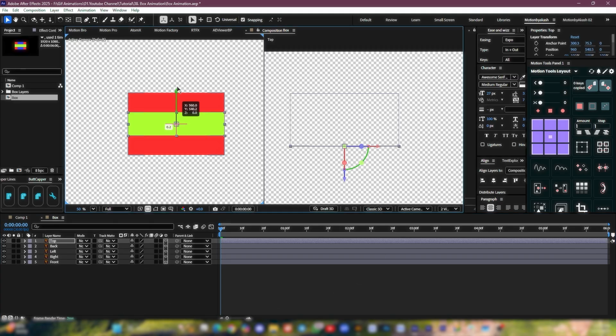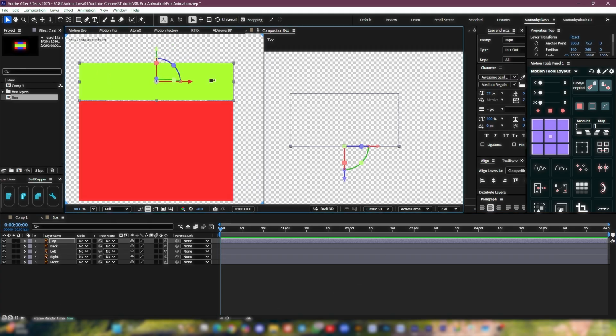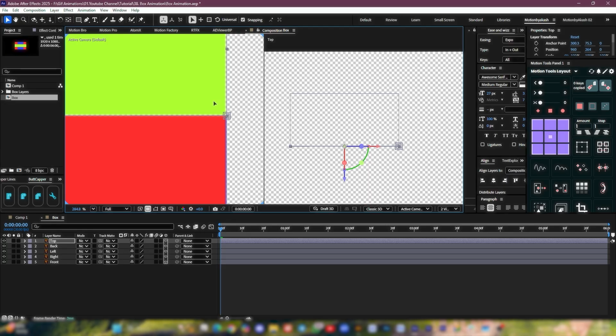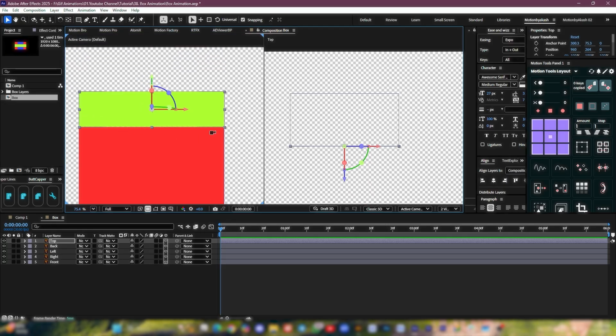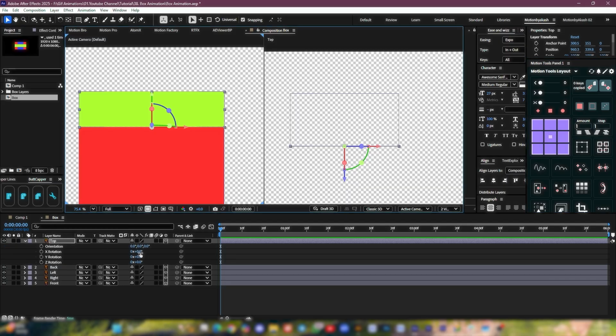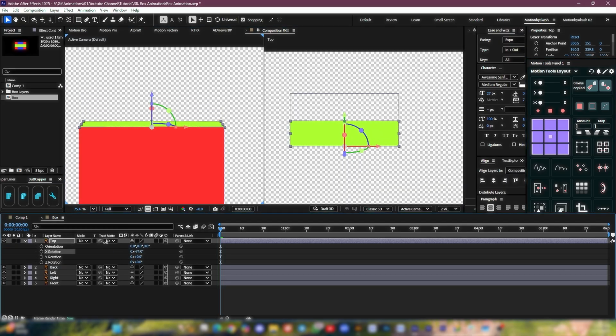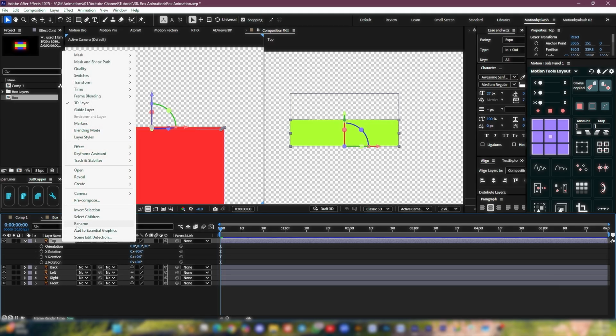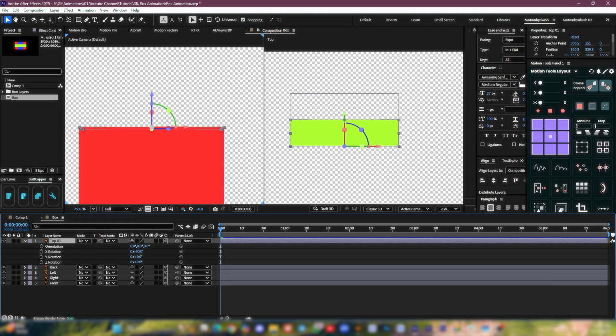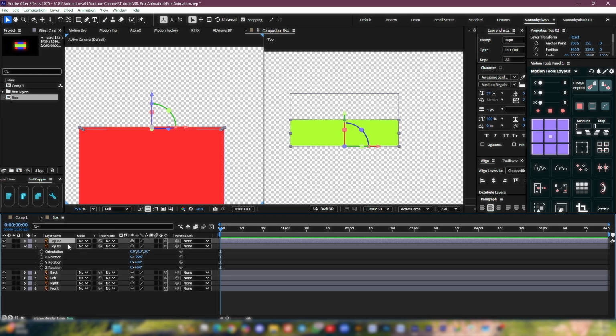Now select the top layer, since this is going to be the lid of the box, and move it upward. Make sure you snap it with the edges of the front layer, and now move the anchor point to the bottom. And we will rotate it along the X direction in minus 90 degrees. Now rename this as top 01 and make a copy of it.